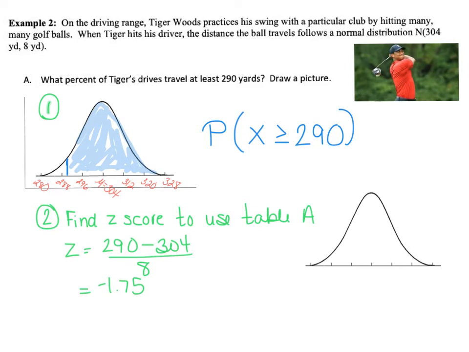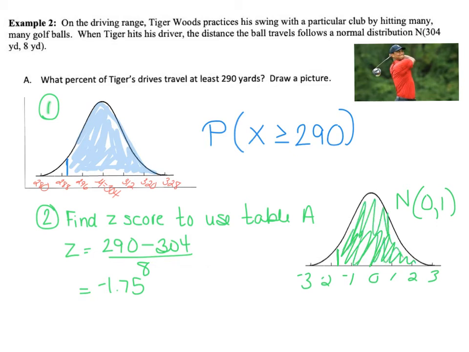By standardizing, what I've actually done is I have kicked up the normal distribution, I kicked it up a notch. When we standardize, my normal distribution has a mean of 0 and a standard deviation of 1. So it's not always necessary to redraw your picture, but sometimes it helps us realize what we're doing. So negative 1.75, I can now use my Table A to find this region here that I just colored in green in the standard normal table.